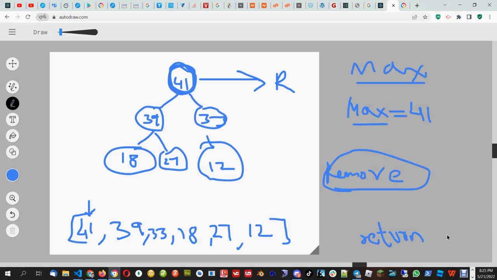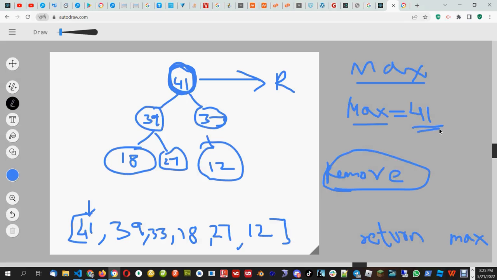I will return max. But once I remove the 41, we have to do the manipulation on the other elements, which we will do now.